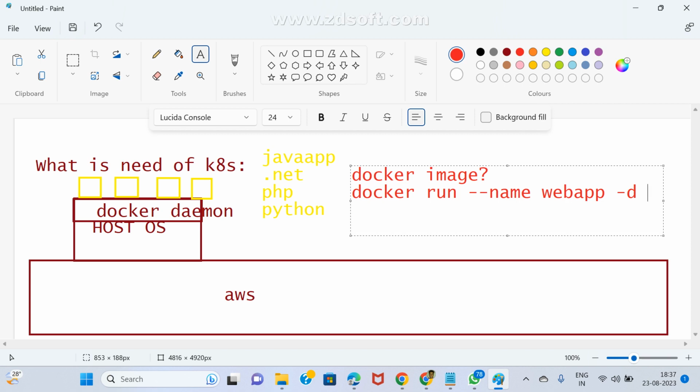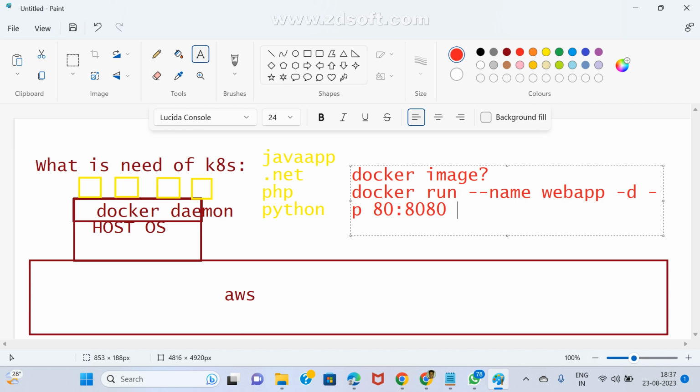Right. After that, hyphen P. Everybody knows hyphen P. After hyphen P, generally what may I give? The port number. Hyphen P, port publishing. Maybe I am giving 80 colon 8080. Taking like this, hyphen P 80 colon 8080. What next? Take any one image name. I am giving an image name.